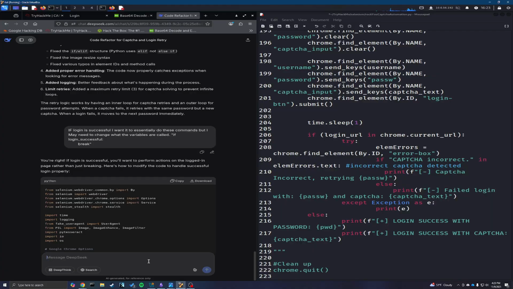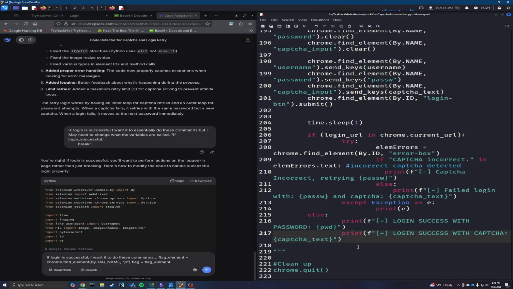No. Oh, I can't copy over. I'm having problems with my dashboard. If login is successful, P, flag equals flag element. I mean, I guess I could just put this in. I don't need to do anything else.